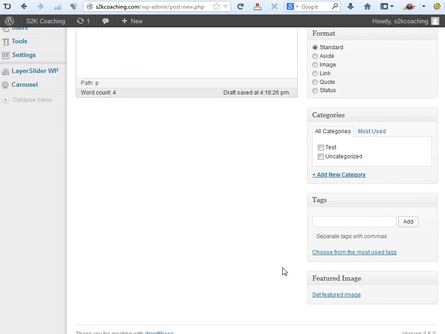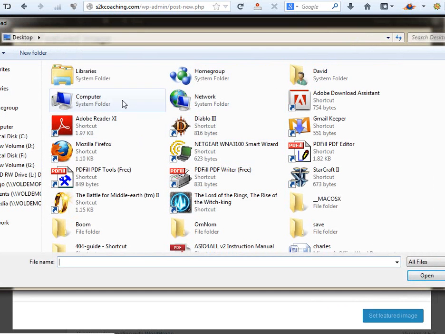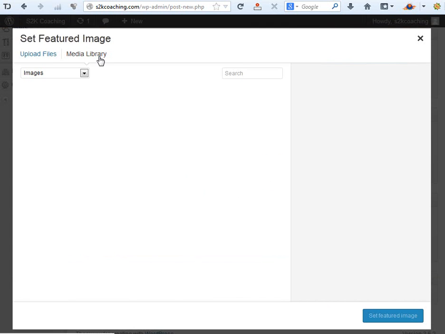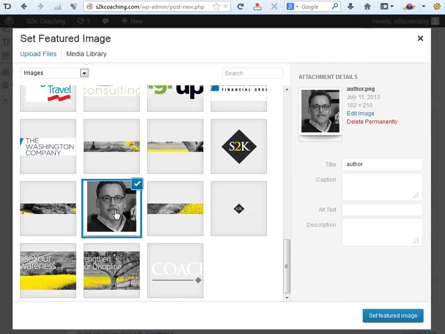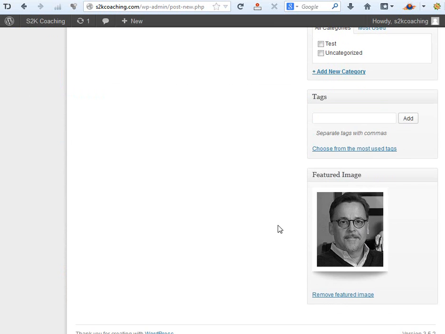We do, however, need to talk about the featured image. This area is where we add our thumbnail. If I click on that, it's going to give me the upload option. I could select a file from my computer, anything that I want, and upload it, or I could just drag and drop it into this area. Just to keep things simple, I'm going to look in our media library. I'm going to scroll down and select your image. The media library is basically anything that's already been uploaded to the site. So if you upload a thumbnail that you want to use over and over again, you'd find it again here in the media library. So I hit set the featured image, and that will load your image, and that's going to be our thumbnail.